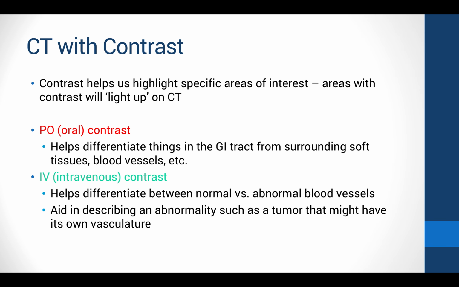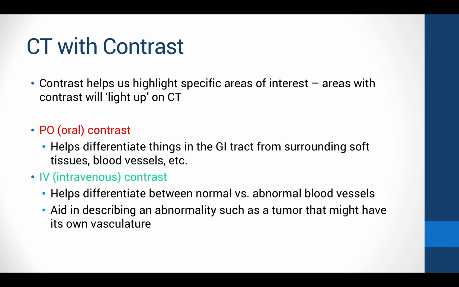Now, a classic example of this would be if we suspect that a patient has a tumor and we're wondering a little bit more about the tumor. What kind of blood supply does it have? How vascular is it on its own? Because typically, if a tumor has its own blood supply or is creating its own blood vessels to supply itself, that's typically a more severe stage of tumor and warrants a little bit more serious investigation and therapy.